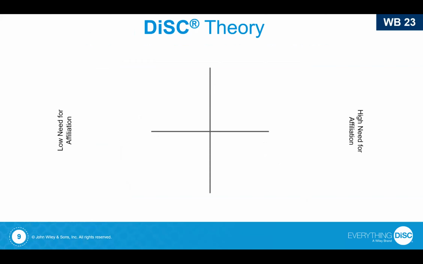On the horizontal scale, we have the need for affiliation. Some people have a very low need for affiliation, some people have a very high need for affiliation, and we all fit somewhere on that scale. If we have a high need for affiliation, we will affiliate. We'll seek out people to interact with. If you have a low need for affiliation, you will detach from people, because you don't need to affiliate with people. Why? Because your needs are met by doing something task-oriented or research-based or technical, etc. And people are a nuisance when you're trying to concentrate on a spreadsheet. You can all relate to that. So we all sit somewhere on that scale, and the Everything DiSC profiles are actually designed to measure where you sit in this model. We'll see that in a moment.